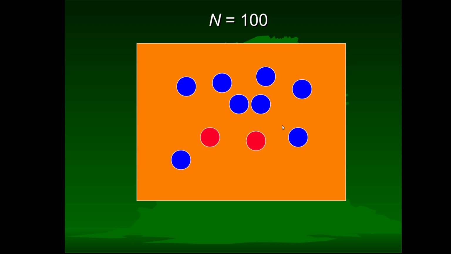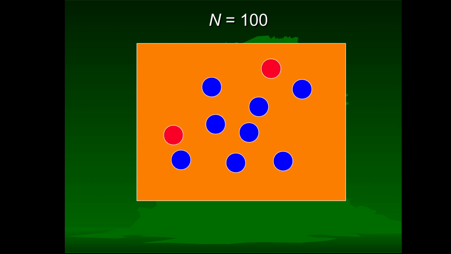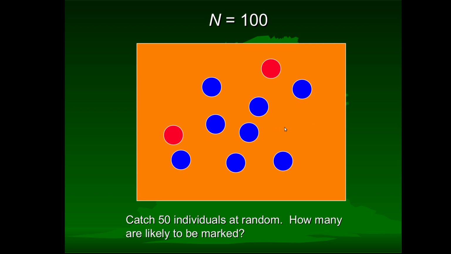Now we release those M equals 20 individuals back into the population and assume they behave as they normally would, move around normally, and carry out their normal functions. Then at some later time, we go back and capture another random sample of individuals in the same area. Let's say we capture 50 individuals. Let's call this number N sub S. Then for those N sub S, 50 individuals, we count up the number marked in our new sample. Let's call that number M sub S.